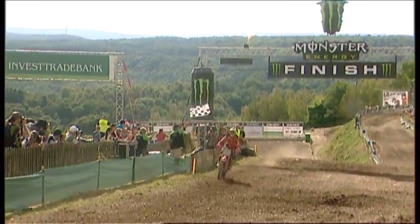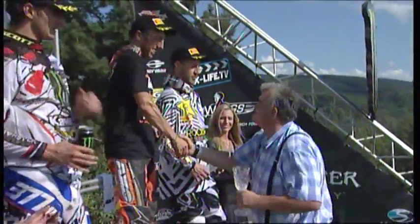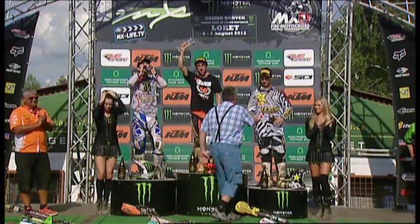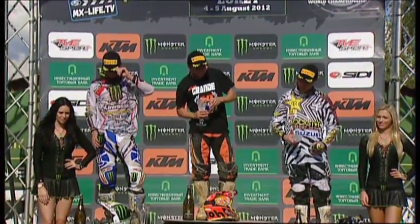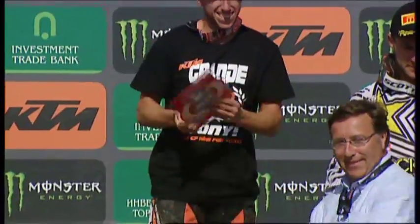He secured the overall Grand Prix victory, extends his lead in the championship by 30 points, and more importantly, wins his 50th Grand Prix here at the Casino Bomba Grand Prix of the Czech Republic in Loket. And of course, he still leads the championship. Dr. Wolfgang Schrub on hand to give him another red plate, as he is still the championship leader as we go to Matterley Basin, the Grand Prix of Great Britain in 2 weeks' time.